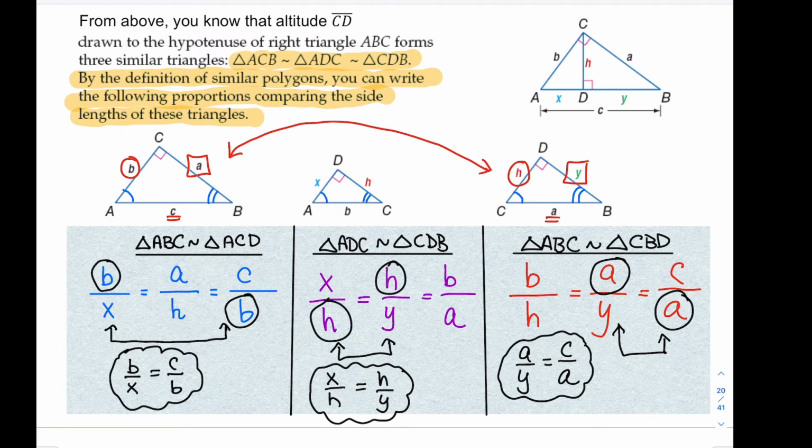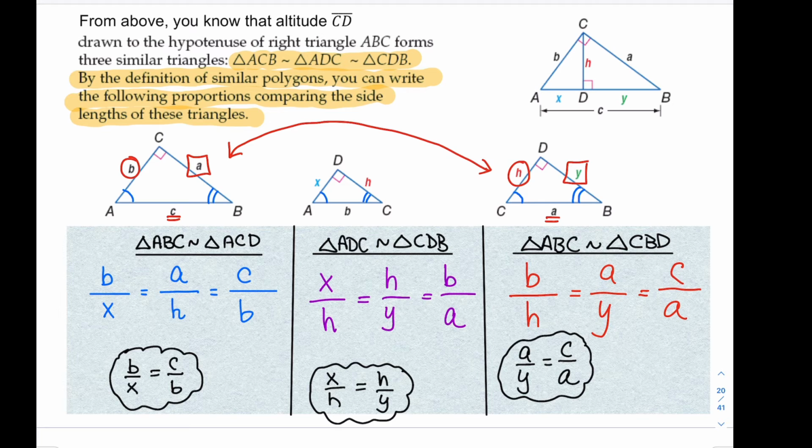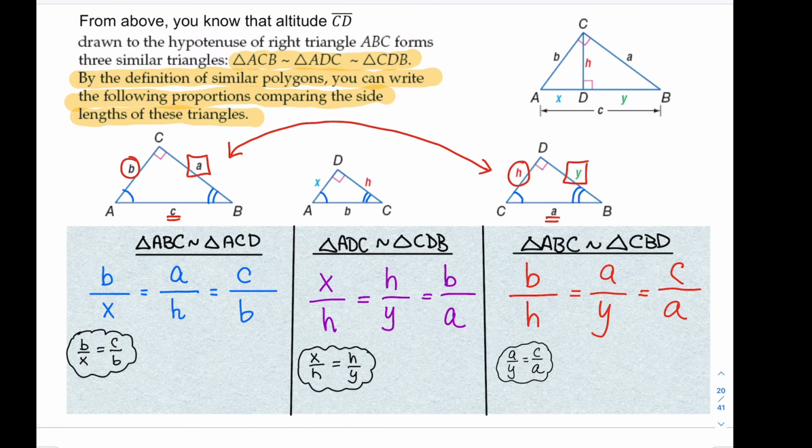Now these ratios and proportions that we can find correspond to rules that we can call one the altitude rule and the other two the leg rules. So the one that's in the middle there, we're going to call that the altitude rule, and the ones that are on the sides there, they'll be the leg rules. We're going to explore why the two are called leg rules and why the one in the middle is called the altitude rule. Essentially, when we start setting up the diagram, we're going to see that this corresponds to finding the corresponding parts that we are given in a problem.